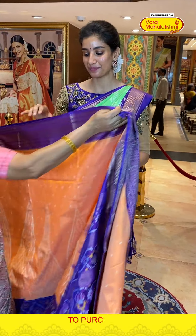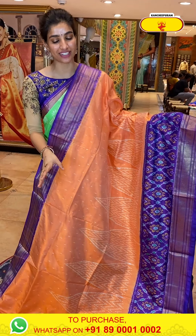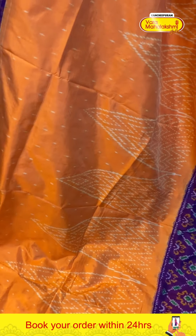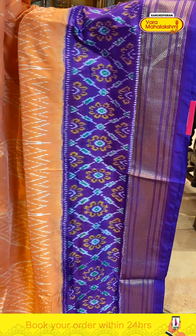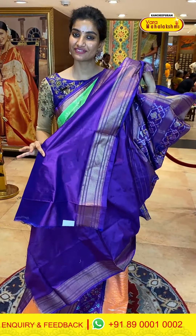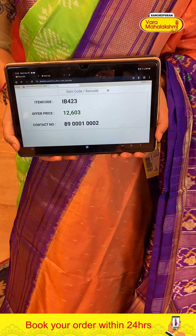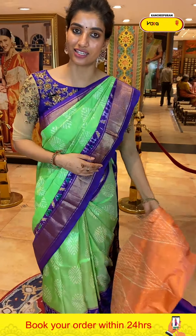Let's see the next one, which is in peach — it's a little heavy. You know, you can wear it in the wedding season. It's a very beautiful color — peach color and purple color combination. You can see it's a big temple design in ikat style. Very nice, lightweight, purple color border — it's a little heavy look. With this ikat waves pallu and purple blouse. Code IB423, price ₹12,603. Click a screenshot and send to Annam.